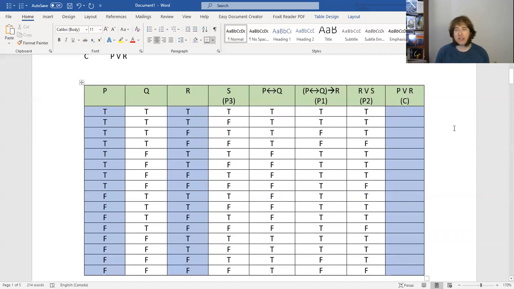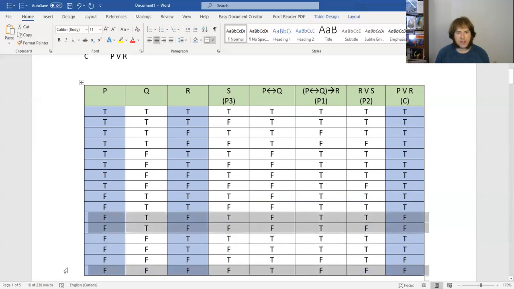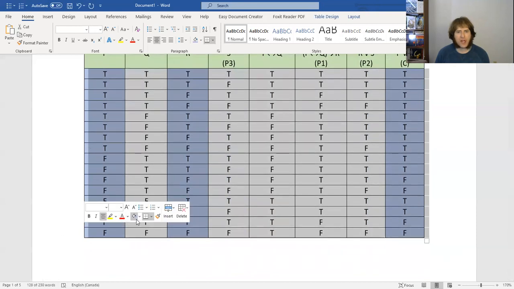Okay, so here again, just like with the last column, the disjunction's true as long as at least one of the disjuncts is true. So I just have to really find where they're both false. So just working down, I've got at least one of them true in these first 4, 6 rows, 8 rows, right, 10 rows. Ah, here we go. They're both false. Down here, I've got true, true, and then false, false again. So it was in these 2 rows and these 2 rows that I see that disjunction's false because both disjuncts are false in those rows. Okay. Get rid of all this shading.